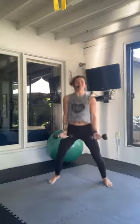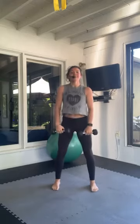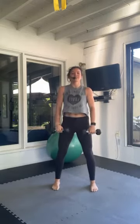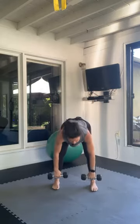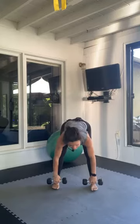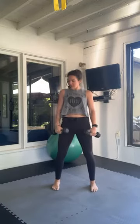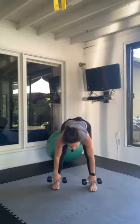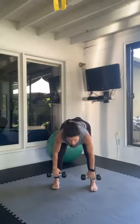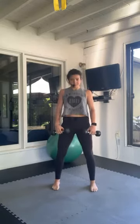Six, five, four, three. You can take it back to that deadlift. Good. Breathe in on the way down. Exhale, follow through. Nice. Woo. All right. Shoulders back. Hold on to that pencil between your shoulder blades.